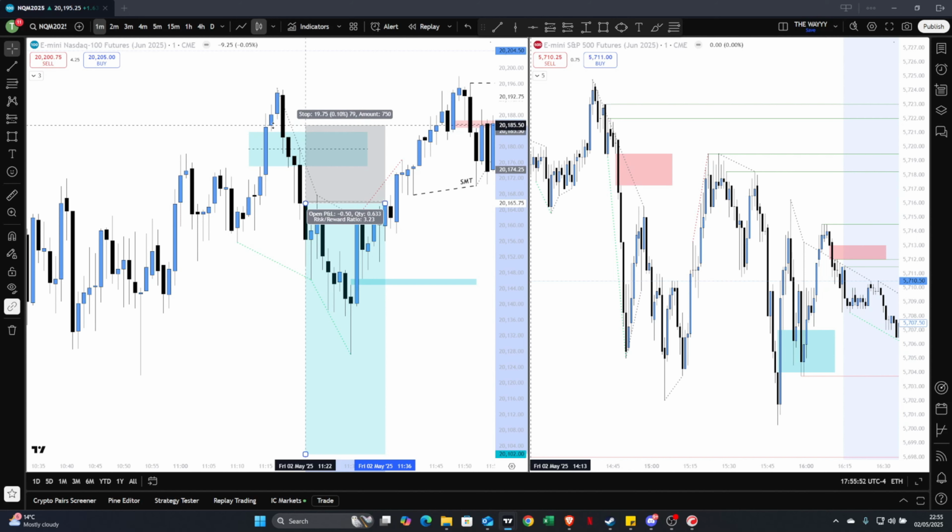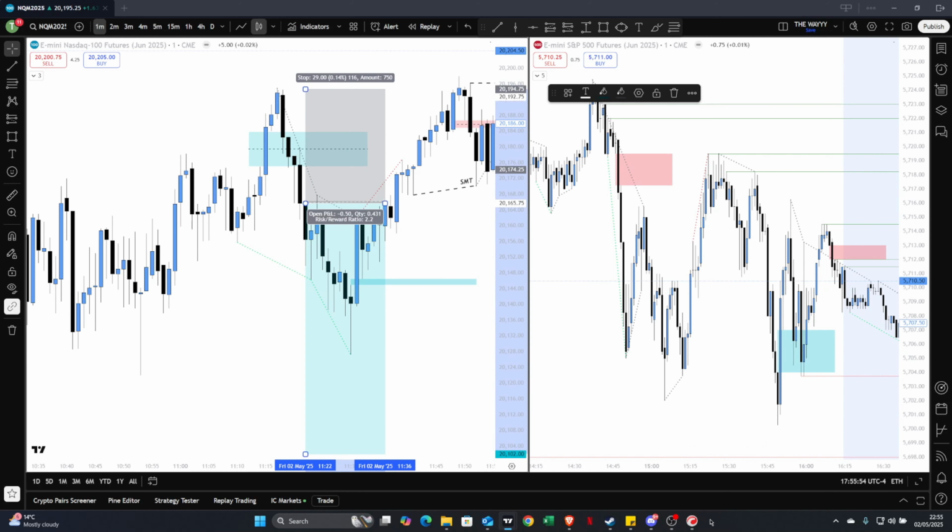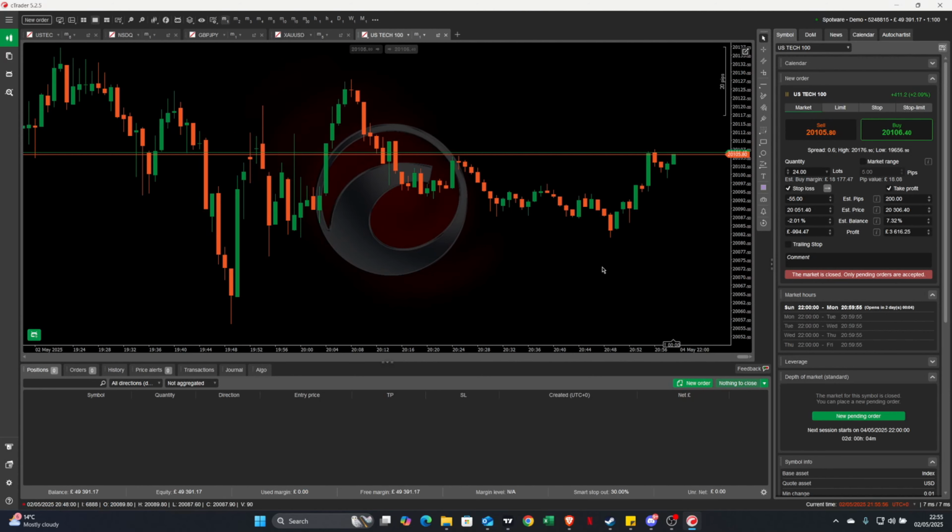So 20 pips, and then let's see how it affects when you're actually in a trade. Let's calculate it from 20 pips. Let's say you want to risk this much, 361 pounds, which is 0.73%. So we're risking this much.